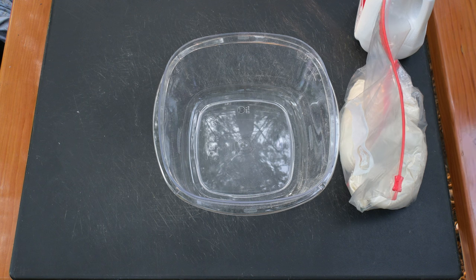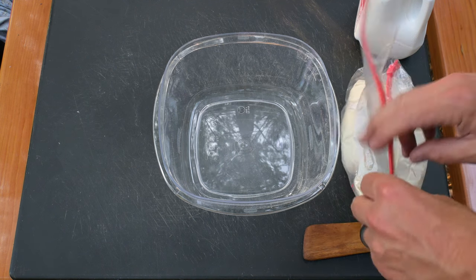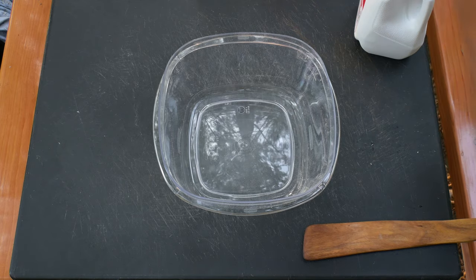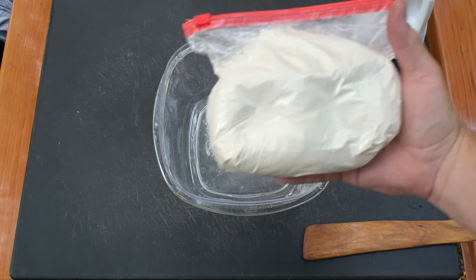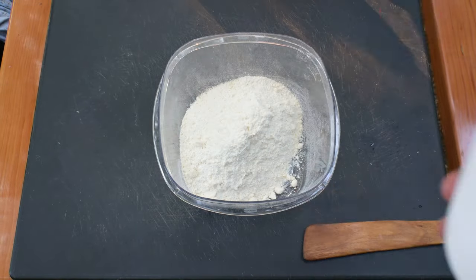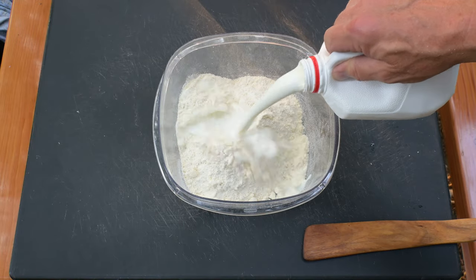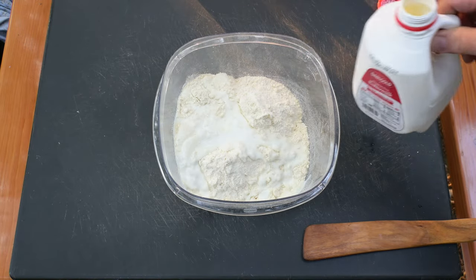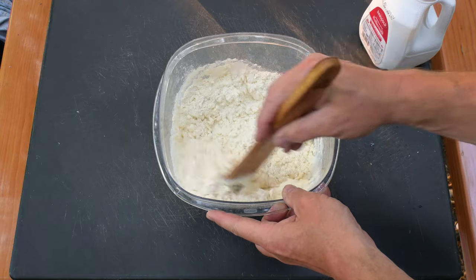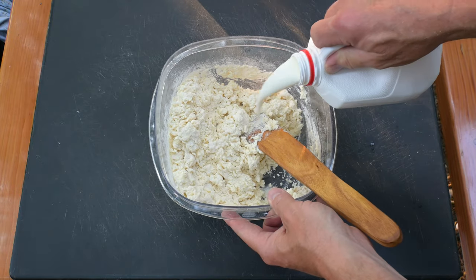Our biscuit ingredients are all mixed up in this zipper bag. They've been kept cold in the ice chest. Remember, there's cold butter cut into that flour, soda, powder, and salt mixture. We have to keep it cold. Pour the contents into a bowl. Using cold buttermilk from the ice chest, pour about 1 cup in with the dry ingredients. Mix it about. Add more buttermilk if you need to. Just remember, it's easier to add buttermilk later than to remove the buttermilk.